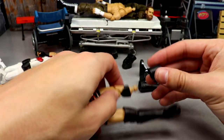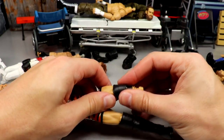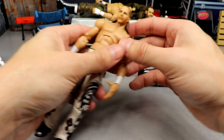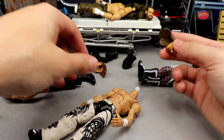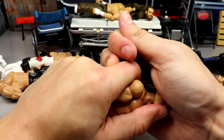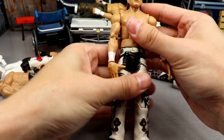The only one that I'm slightly afraid of at this moment is the other HBK head and then the KO legs. I'm not really worried about Sami Zayn at the moment. All right, got that. All right, HBK head. Oh wow, that was actually way easier than I expected it to be. So, basic 100 head. Again, I have another one of these because I actually like the OG head they put on there. It's just really old.